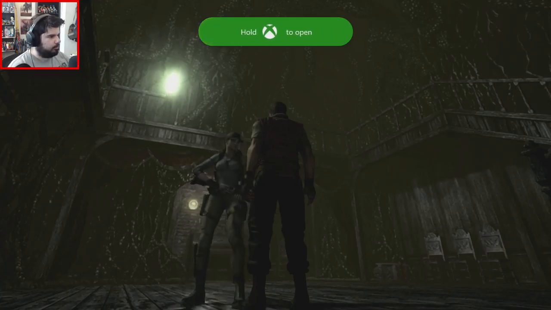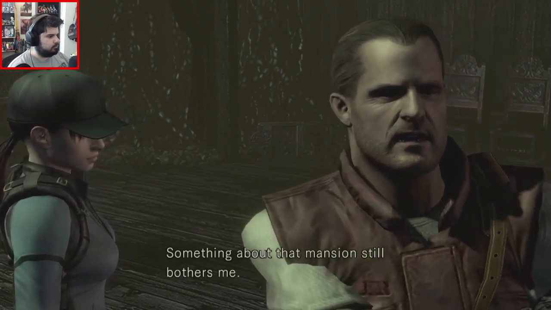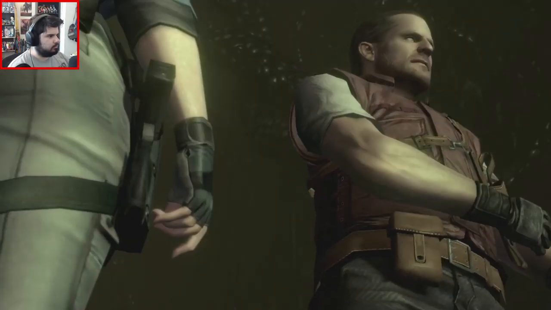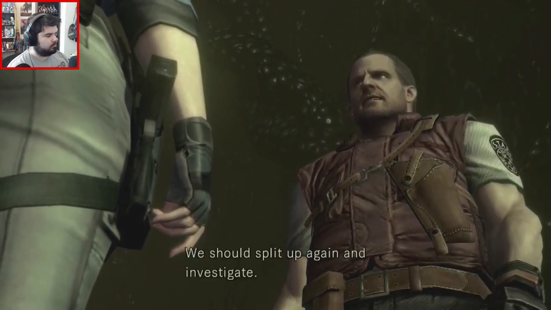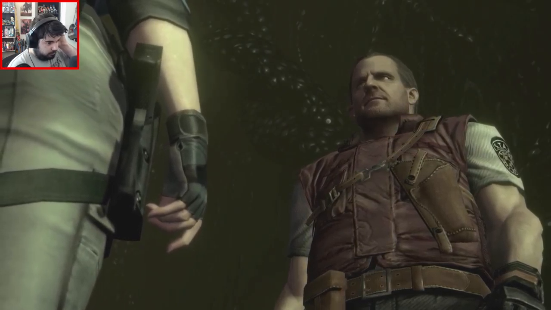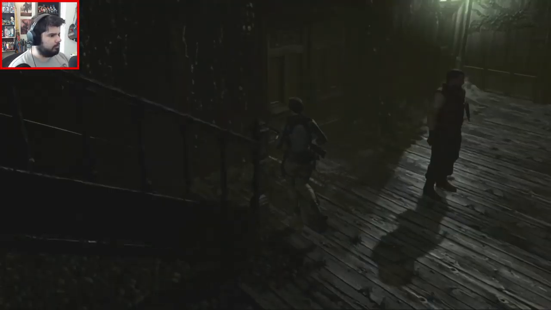Alright, Barry. Time to go back home. Barry. To the mansion. Something about that mansion still bothers me. But I think I'll stay here a little longer. We should split up again and investigate. All right. So I can get eaten by another monster? Okay. You have fun with that. I'll go die.